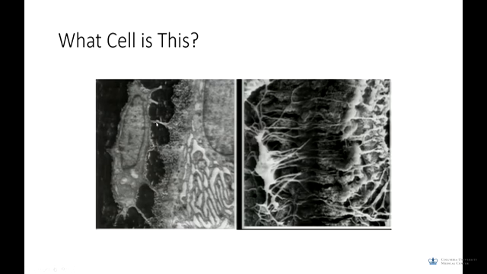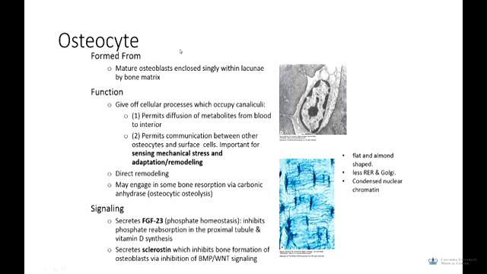This cell, you can see, has some connections over here with the rest of the bone, a lot of strings, and these are called canaliculi. So this is an osteocyte, and osteocytes basically come from osteoblasts. They once were osteoblasts that just got trapped in the bone matrix. The guy called them incarcerated osteoblasts. But they have a lot of important functions because they sense mechanical stress with these canaliculi.